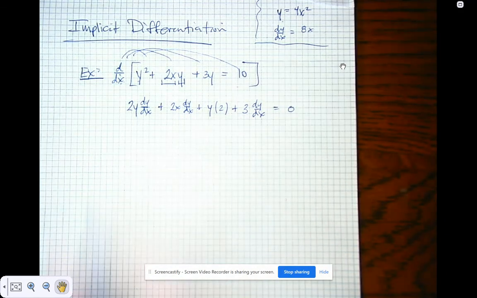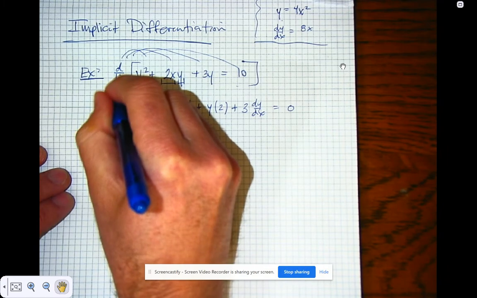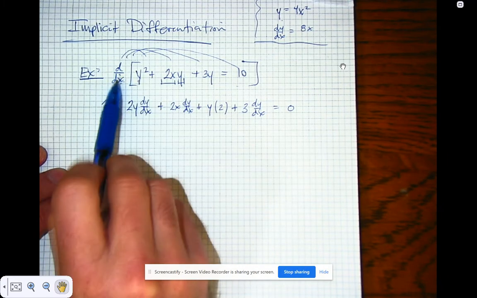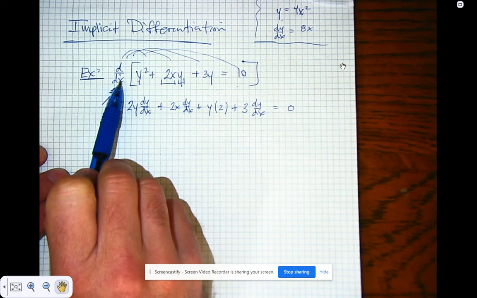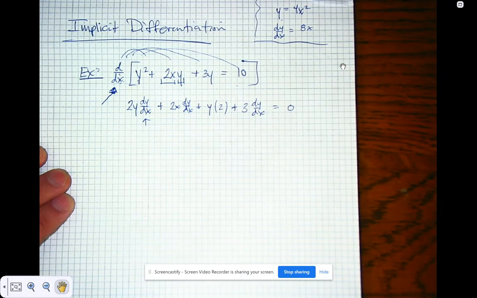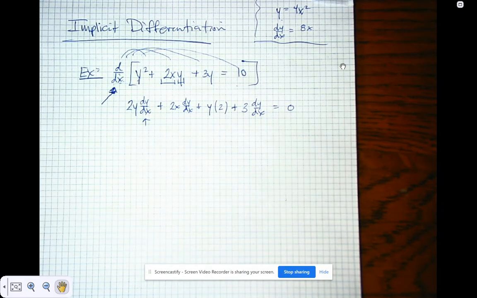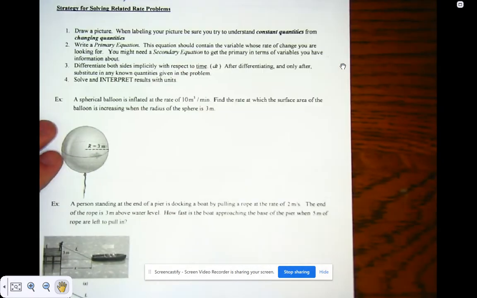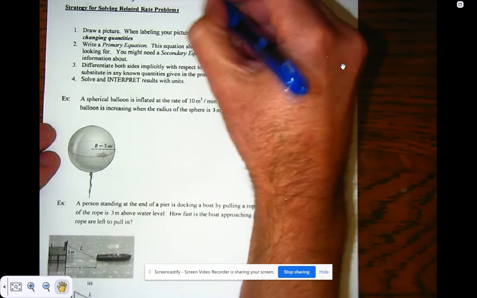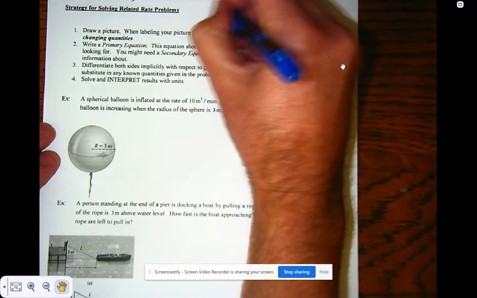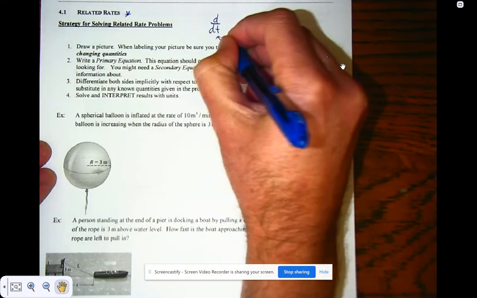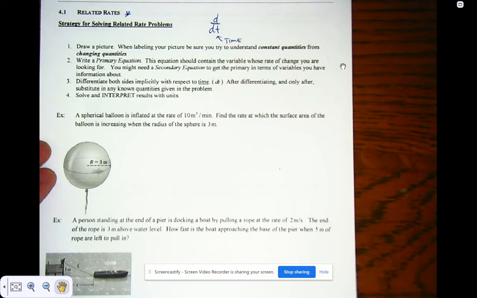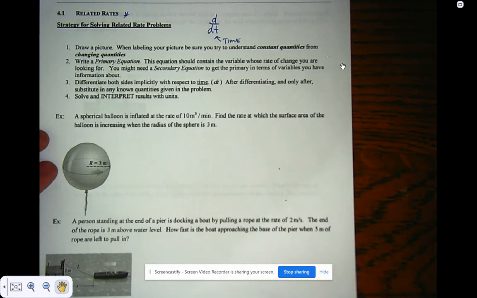Okay, so this is all to remind you guys that you're going to be taking the derivative implicitly, okay? And when the letter doesn't match the denominator of your derivative, you have to add in this dy dx term, okay? This happens in related rates. So looking back at these notes, you are going to take the derivative with respect to time. Okay, so related rates deals with derivatives with respect to time. Okay, that's a really big part.